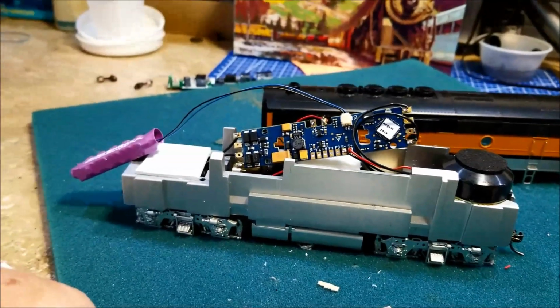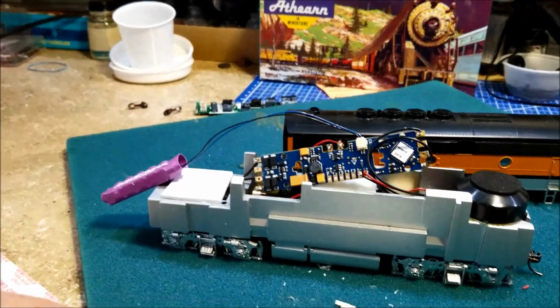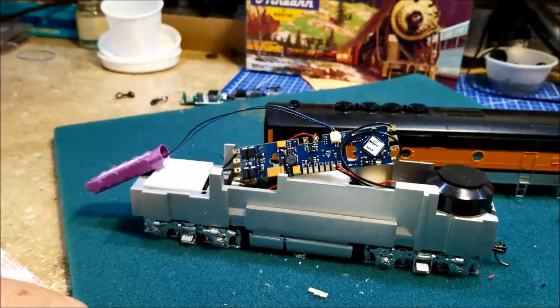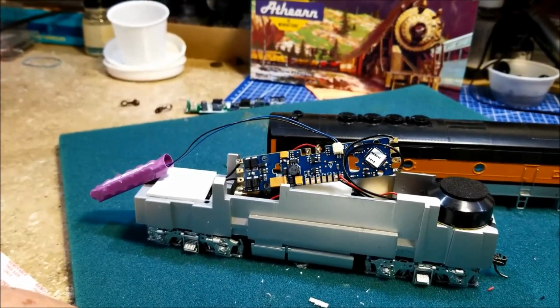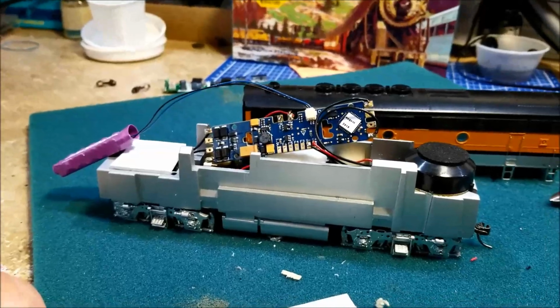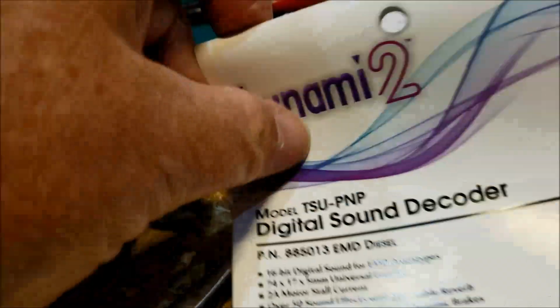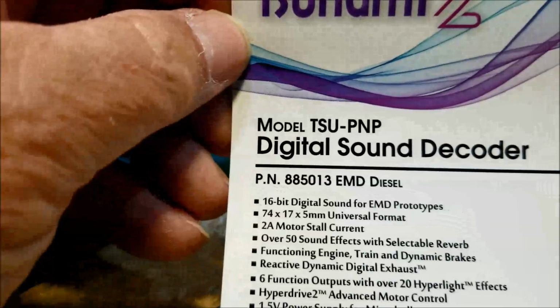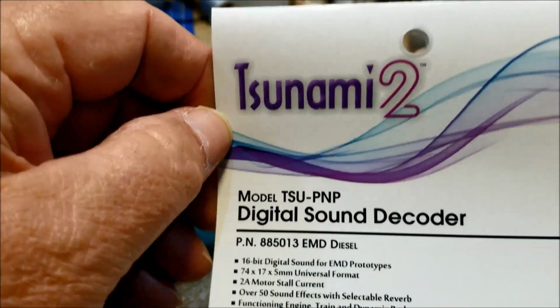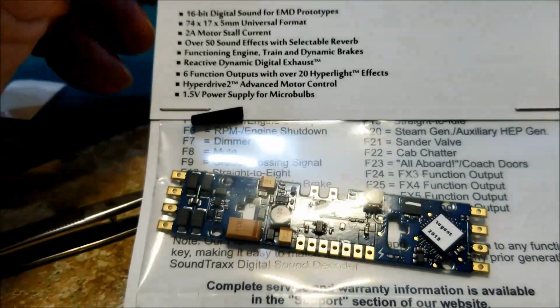And they had MRC decoders in them. This was before Soundtraxx started doing it. We had a lot of trouble with the decoders eventually, and one of them malfunctioned completely. One's not working. It does all kinds of crazy things. So we've just bit the bullet and picked up three Tsunami 2 decoders, and we're installing them. And this is one for the A units, but got this one done.